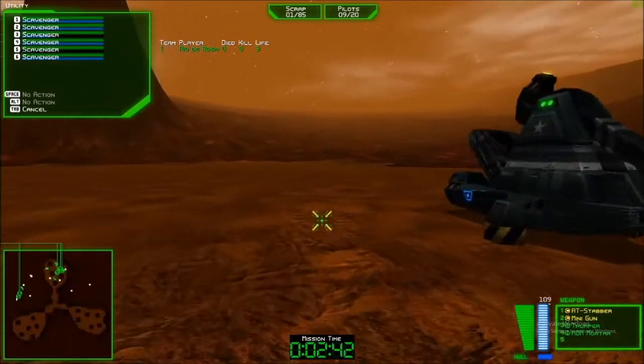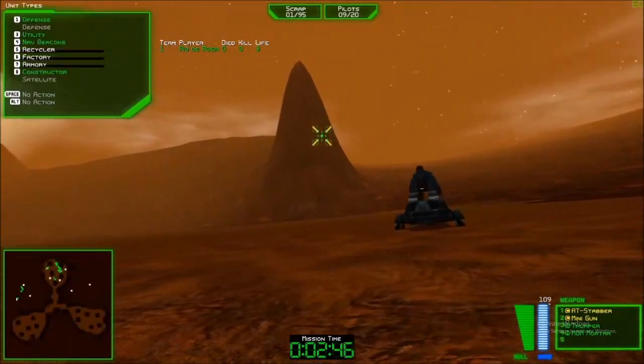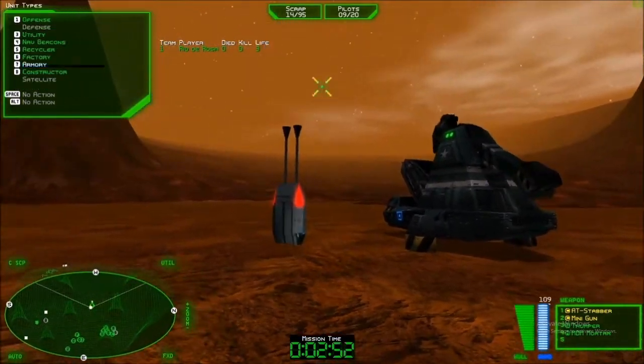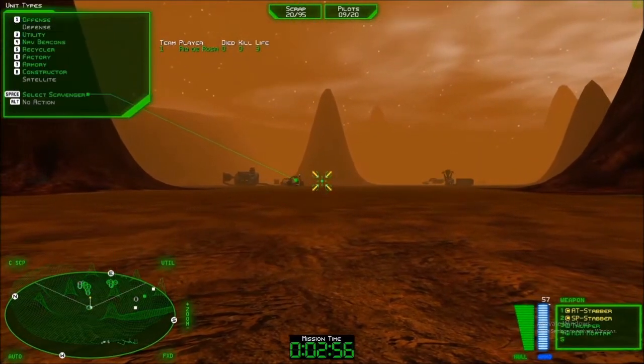Getting the SP stabbers, always get SP. They are miles better than the standard AT and mini combination. They have extended range, better damage, better effectiveness. The efficiency in the ammo to damage is much higher with SP.